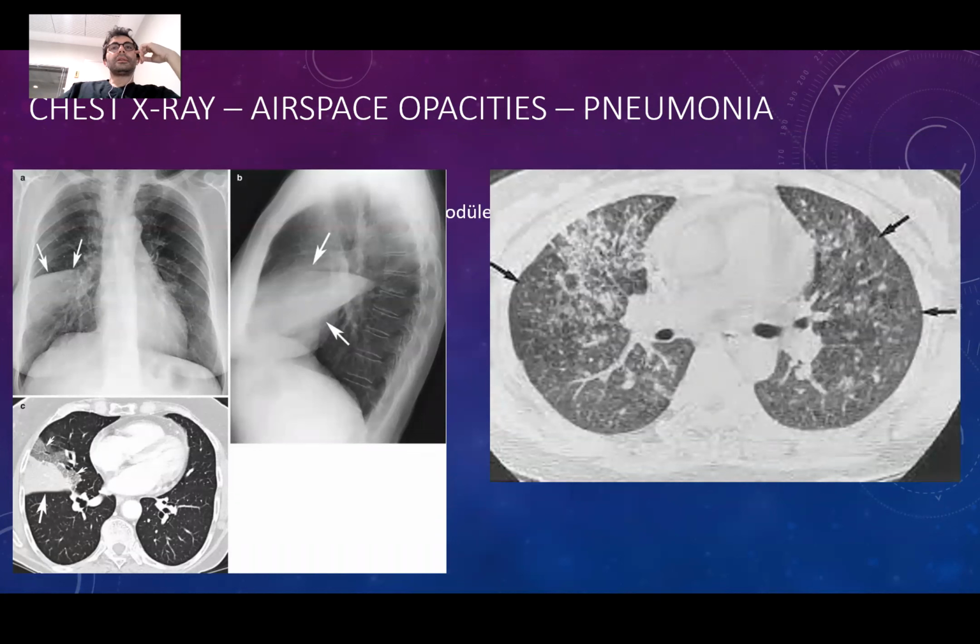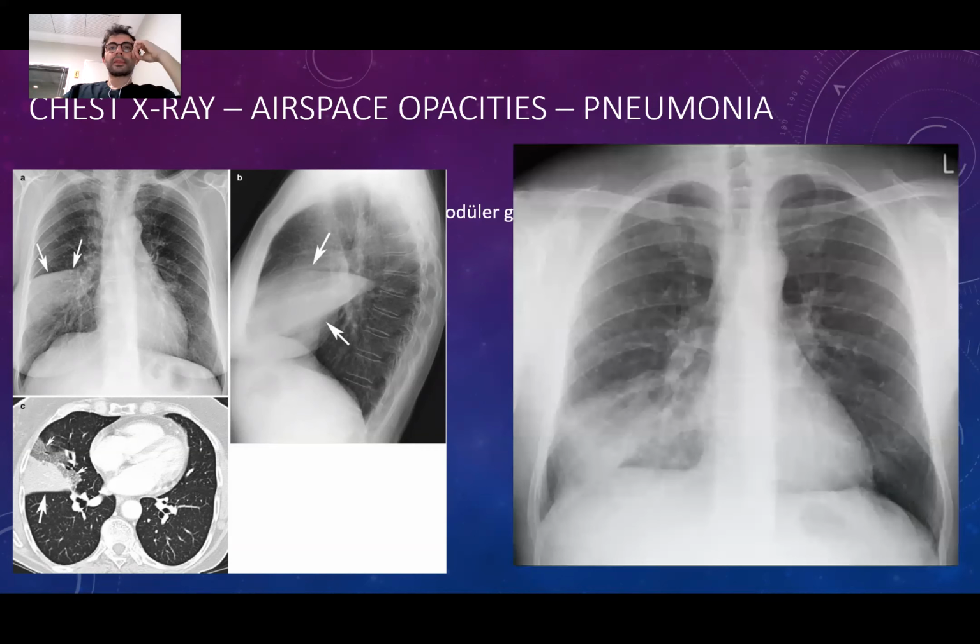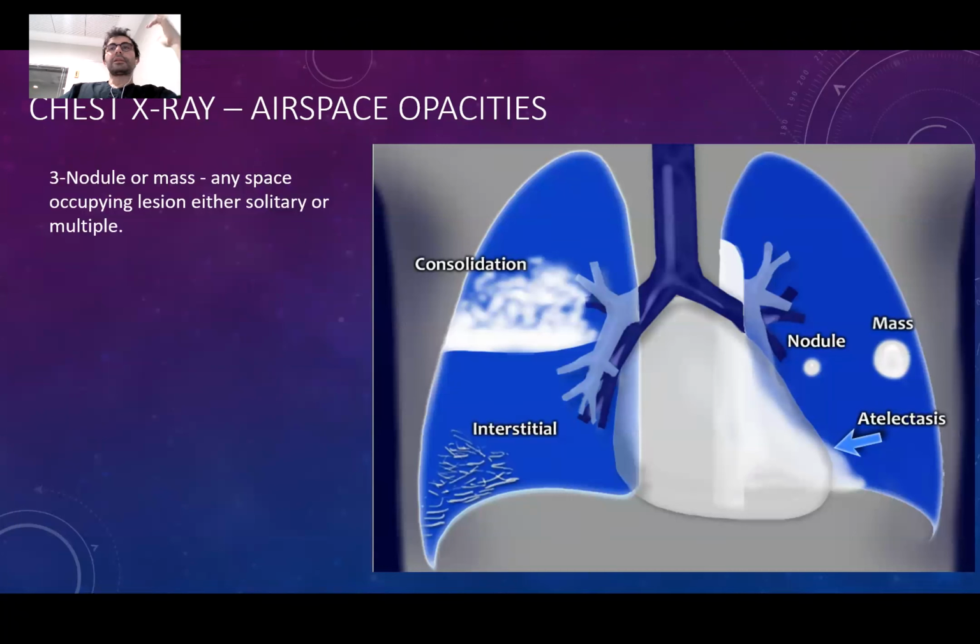So this is a case of lobar pneumonia. It affects the lobe. It doesn't cross the fissure, and it causes some opacification of the lung area. But in some other cases, in viral cases, for example, sometimes it is small dots. So when you see the radiograph, it will appear as small dots and reticular lines altogether. Another case of lower lobe pneumonia, which is coming with just consolidation, and that's all. Nodules and masses are very typical. We know them, all of them.